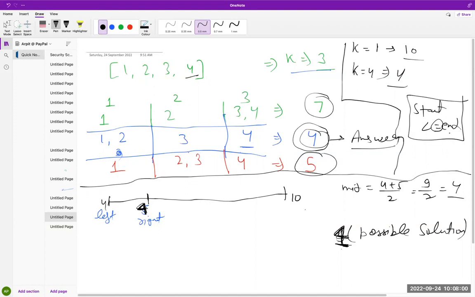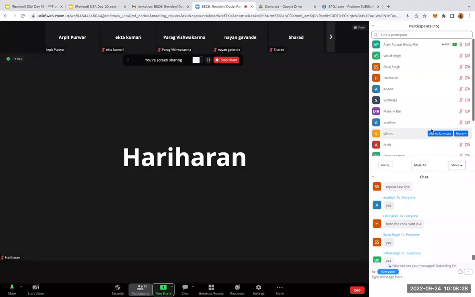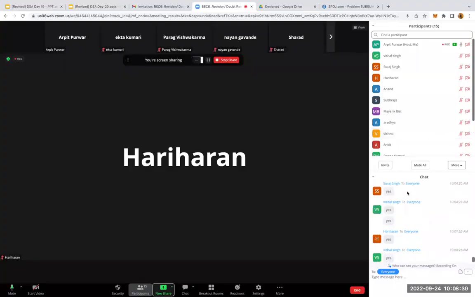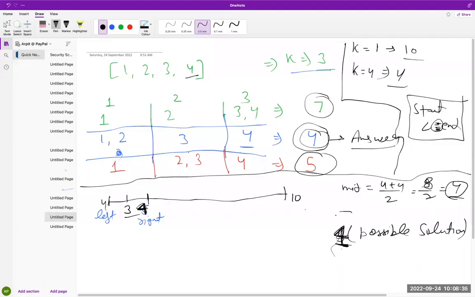If you are keeping your start and end less than equal to, we'll go one more time. And if we go one more time, we'll get the same result, because 4 plus 4 is equal to 8. 8 divided by 2, 4. And then our right will become 3, because we are reducing our right. Right? And then you can see here we will be stopping our condition here. Correct? Everyone understood this part? The last thing, and that's how we will reach our possible solution.